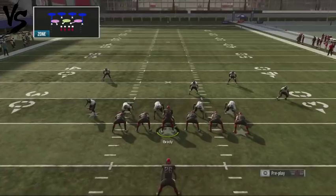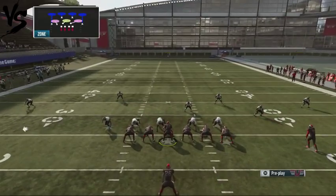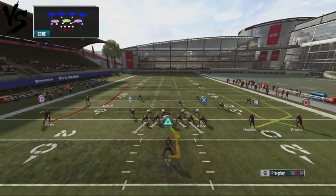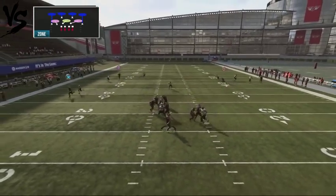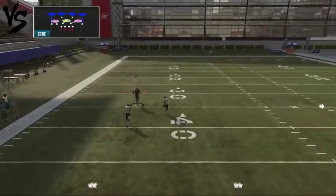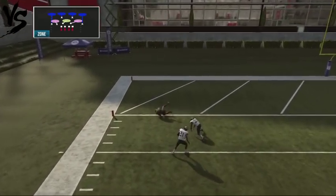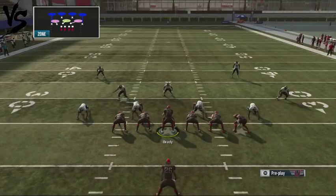So let's just go ahead and get this back. All right, so my view's screwed up. I probably have to go ahead and get rid of this, but look at that. Come on, come on. Got it. There you go. So huge play opportunity right there. Almost a one-play touchdown in that type of situation. So this is a formation I would recommend taking a look at.